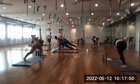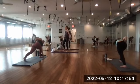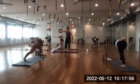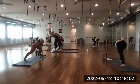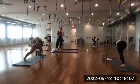Also, an easy twist is nice for some of us. You can just slide the left hand down. Yeah, you can also drop the knee. Yes, perfect. Lean back and twist open. You're high on the ball of your back foot.